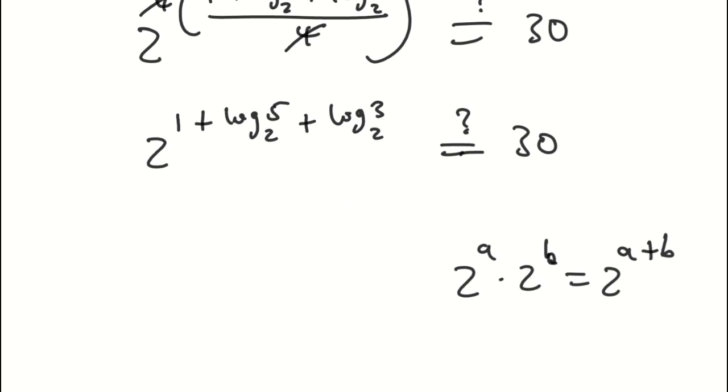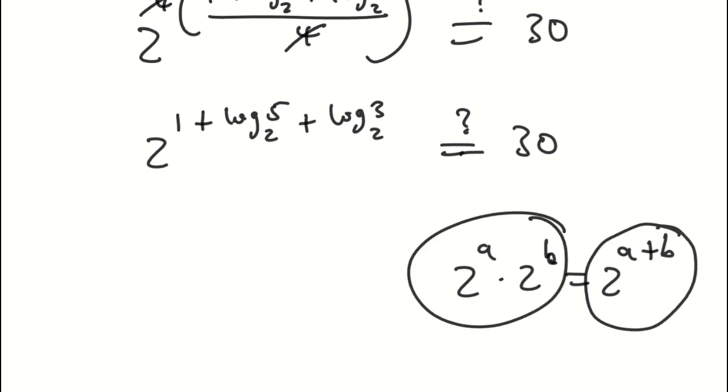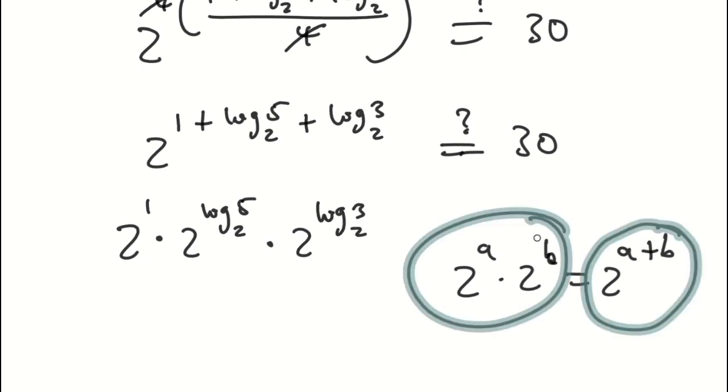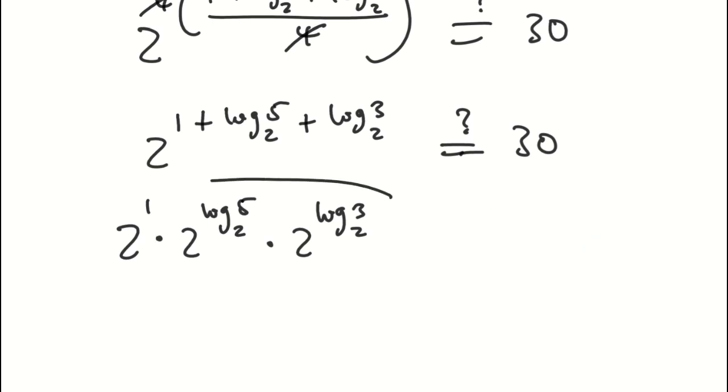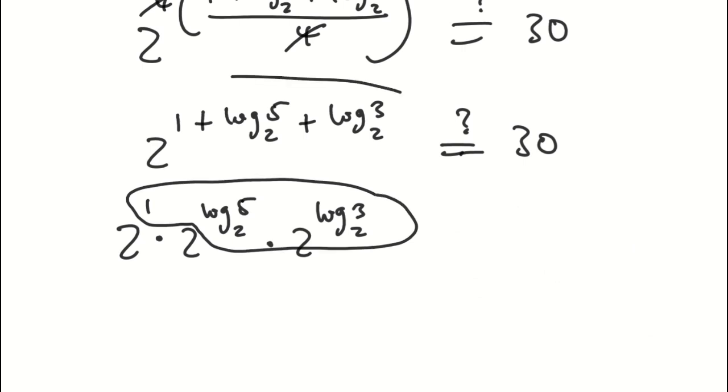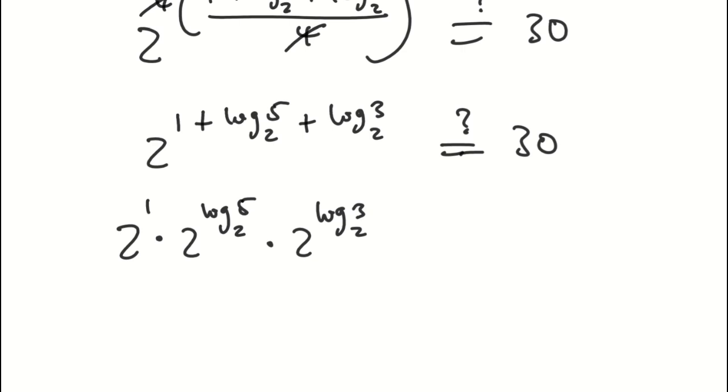But what I want to do is to transfer it from this form to this form. Let me show you. So this will become 2 raised to power 1 times 2 raised to power log 5 base 2 times 2 raised to power log 3 base 2. Because if you use the law of indices again, where you have the same base, see 2, 2, 2, you're going to add the exponents. And if you add the exponents, you're going to have this back as we had before. Does this make sense? I hope it does. So we are testing if this will give us 30 on the right hand side.